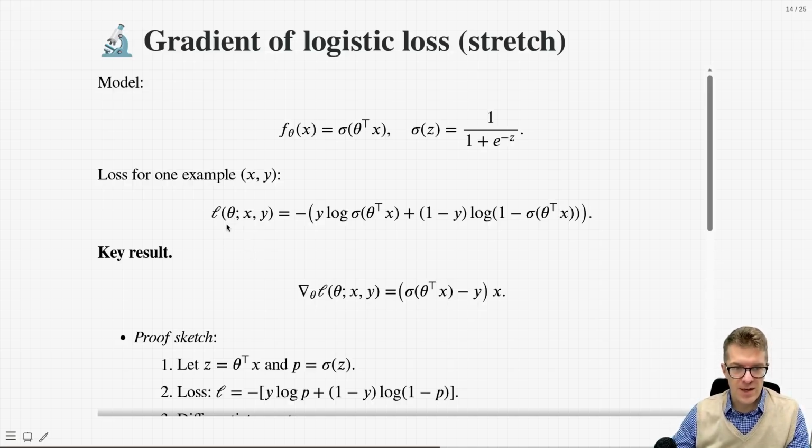Sometimes you're going to see functions like this where you could use a semicolon to say, well, I am provided with x and y, but really this is a function of, in this case, theta. Sometimes you see this written as script L sub xy and then just of theta. But regardless, this is just our same old loss function, but now I'm looking at it from the perspective of it being a function of theta.